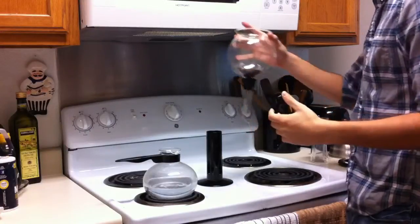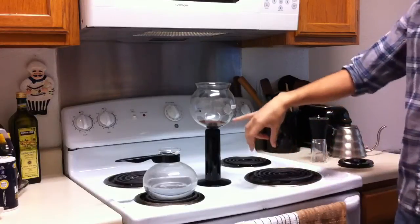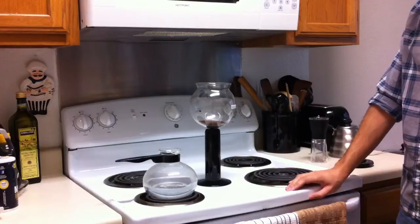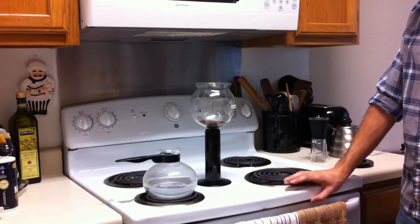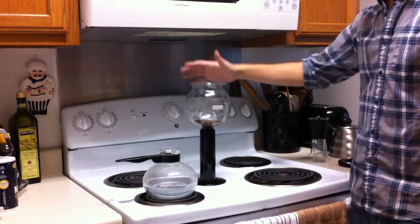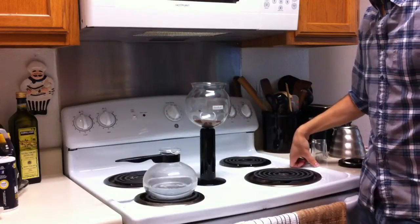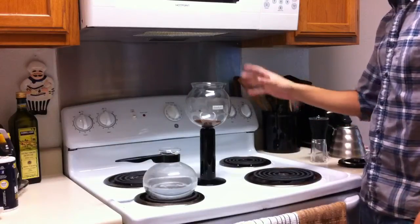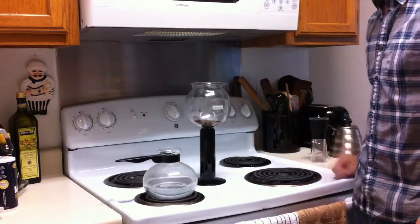So like I said, this is really made for making large batches of coffee. As you can tell, there's really not that many grounds in here, but it does a pretty good job making at least 2 cups. Anything lower than that, you're going to get a pretty weak cup of coffee. So the nice thing about this is they say that you can't get a bitter cup of coffee. I've actually managed to get a bitter cup of coffee, so keeping an eye on the time, especially when the brewing process is beginning up in the funnel, is really important.